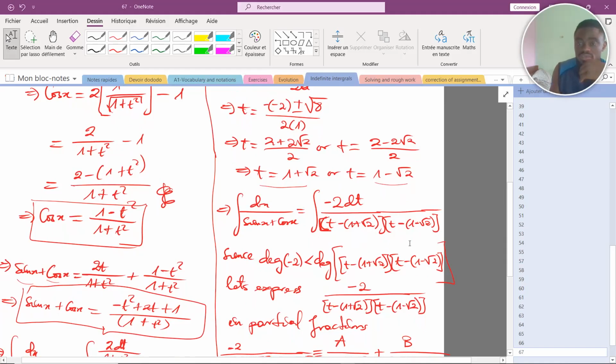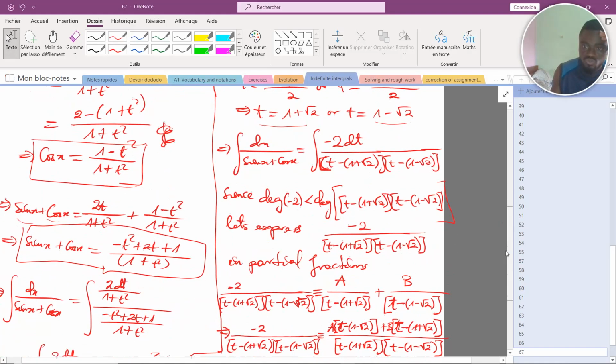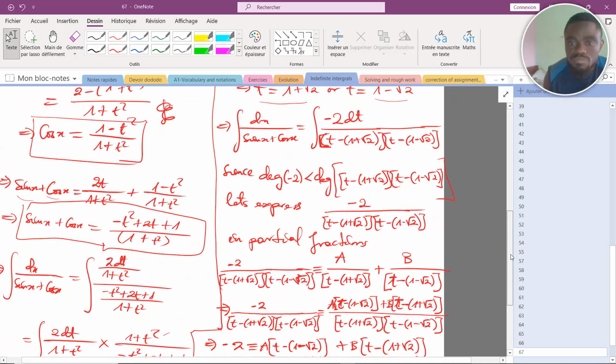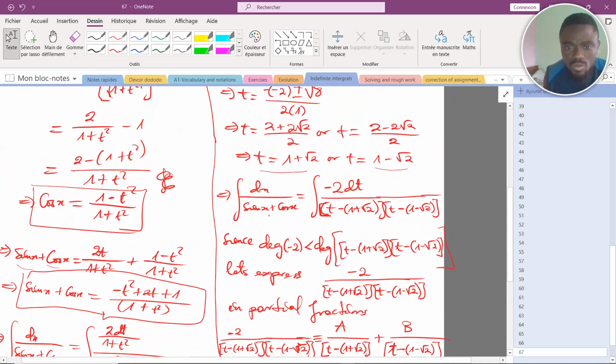Is that okay? Take note of this minus I told you. Take note of this approach I'm using. If you just try to do an error and work directly with this minus, you have a false answer. Take note of that. This is a very important exercise. There are a lot of tricks I'll give in this exercise. So from here, we have this.